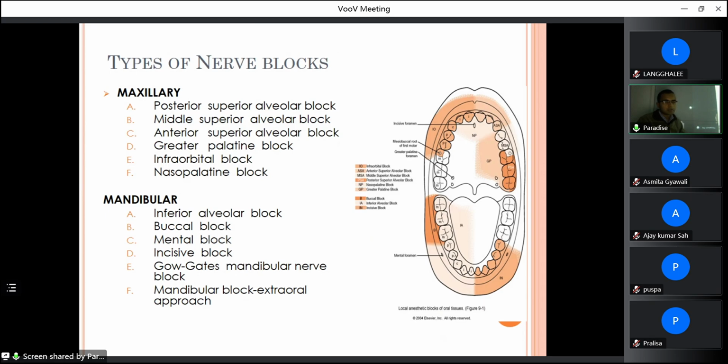In case of maxilla, you can also directly block the whole of the maxillary branches. You can directly block the maxillary branch of the trigeminal nerve. There are two approaches. Either you can approach through the greater palatine foramen, where you insert the needle from the greater palatine foramen and reach the pterygomaxillary fissure, or you can approach through the buccal sulcus in the region of 7. In case of PSA, you have to penetrate about 16 mm. But if you want to give the maxillary nerve block, you have to penetrate up to 25 mm.